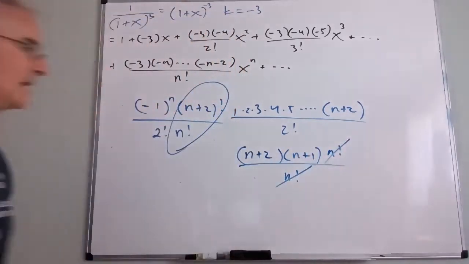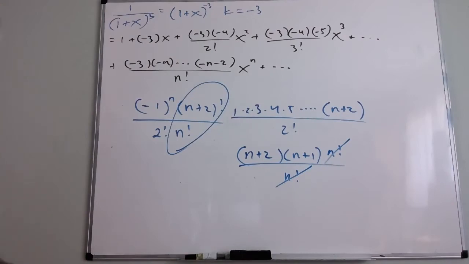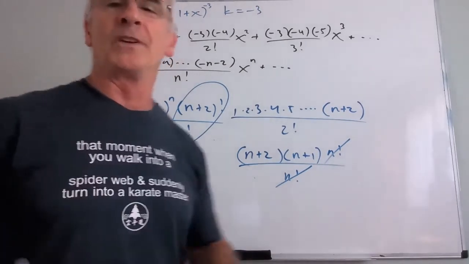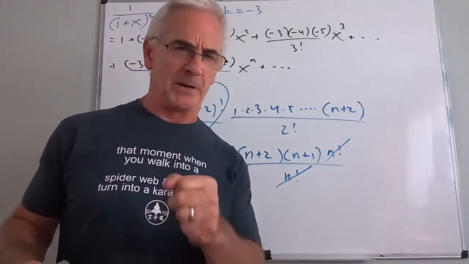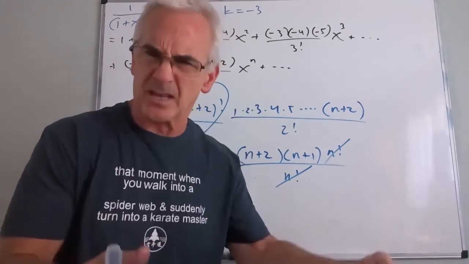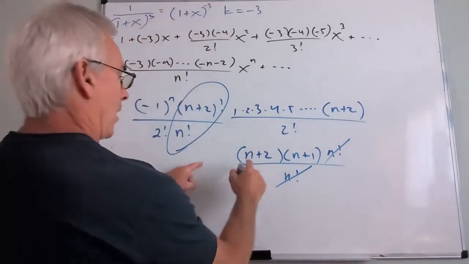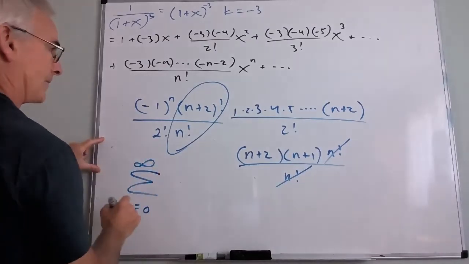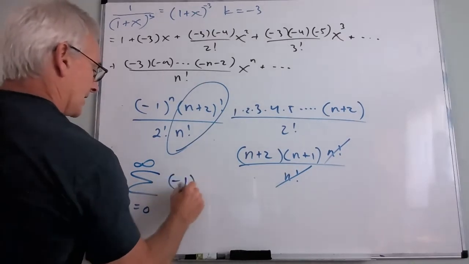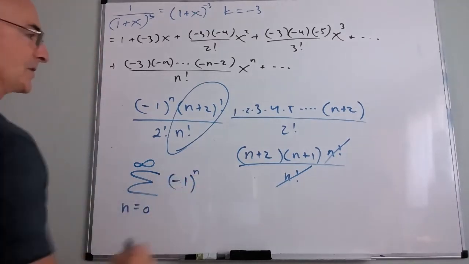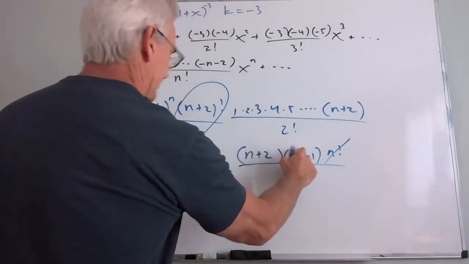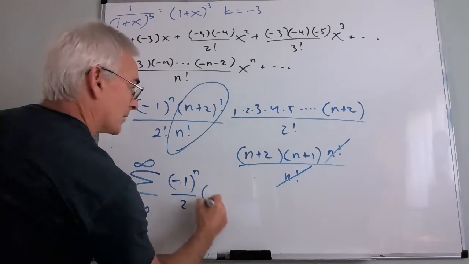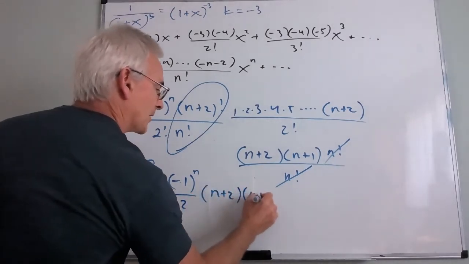By the way, if I can write an answer without factorials because things canceled, that would be considered a superior answer. No one here would write, my final answer is 10 factorial divided by 9 factorial. We say that's just 10. So right now I can say that my answer is the sum from n equals 0 to infinity. I know I'm going to have a negative 1 to the n, but what else? I'm going to have this, this, this. There's a whole lot of correct ways I could write it, but maybe the easiest to read might be something like that.